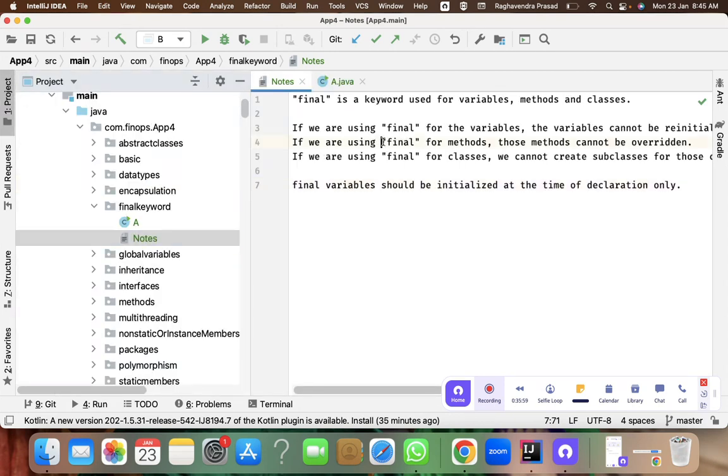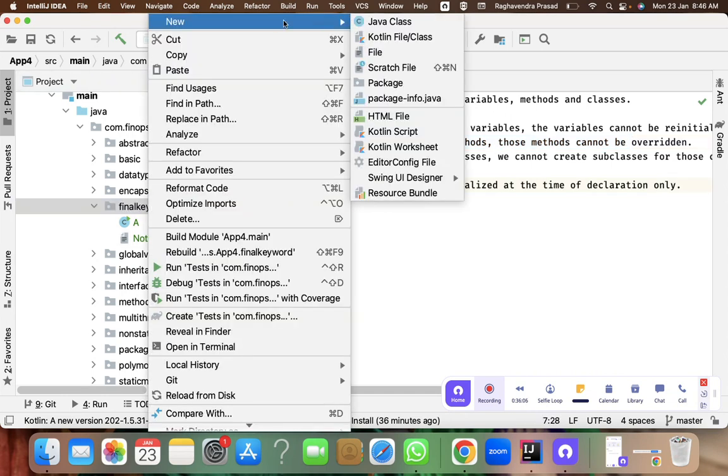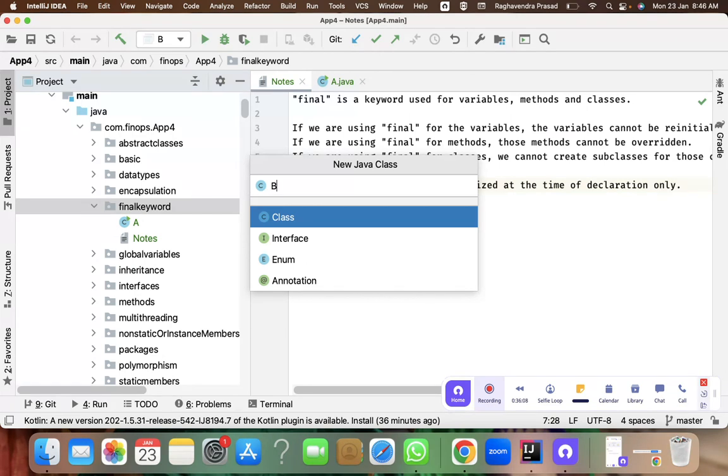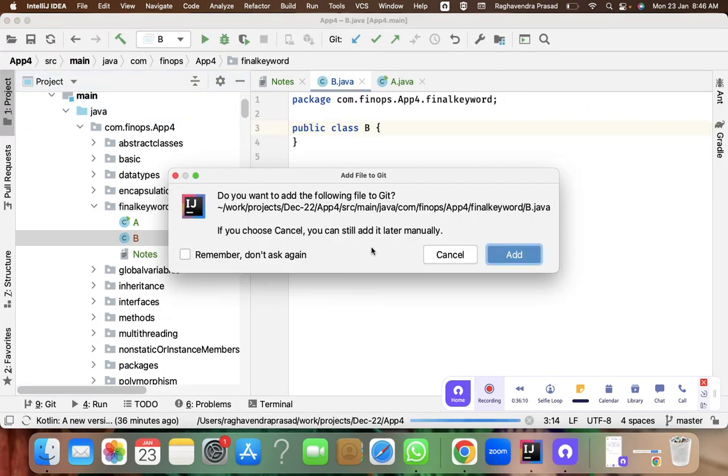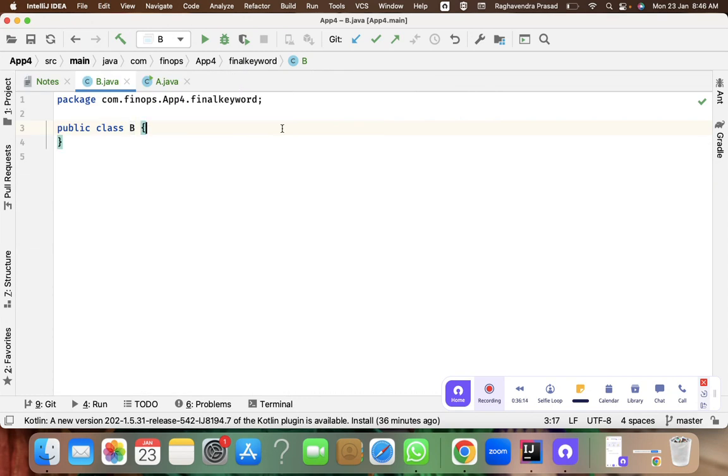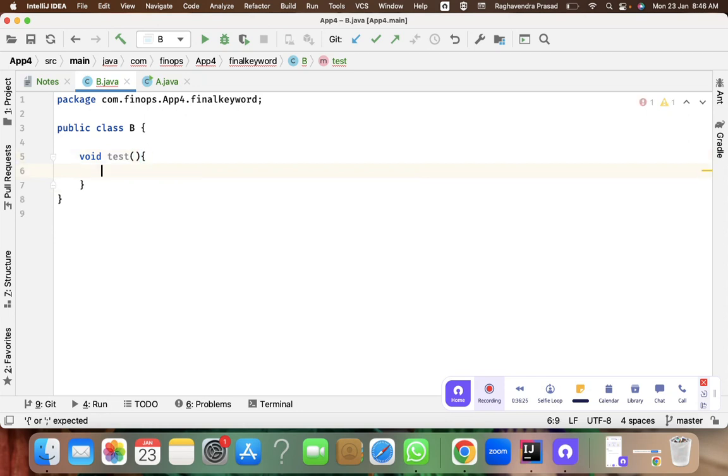Let's learn about how to use the final keyword for the methods. What happens, right? I'm creating a class B. Void test.